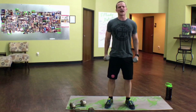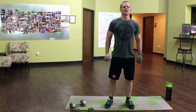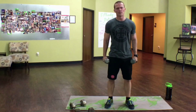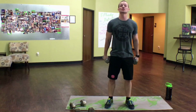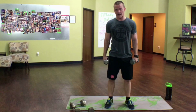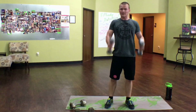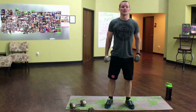30 seconds left with the hammer curls. Bring them up. Touch the dumbbell to your shoulder, down to your side. Put a pause at the bottom. Don't cheat yourself. Come on, I still want the movement to be correct. I don't want a sloppy movement, even though you're going harder, you're going faster, you're probably tired. But make sure the movement is in good form.